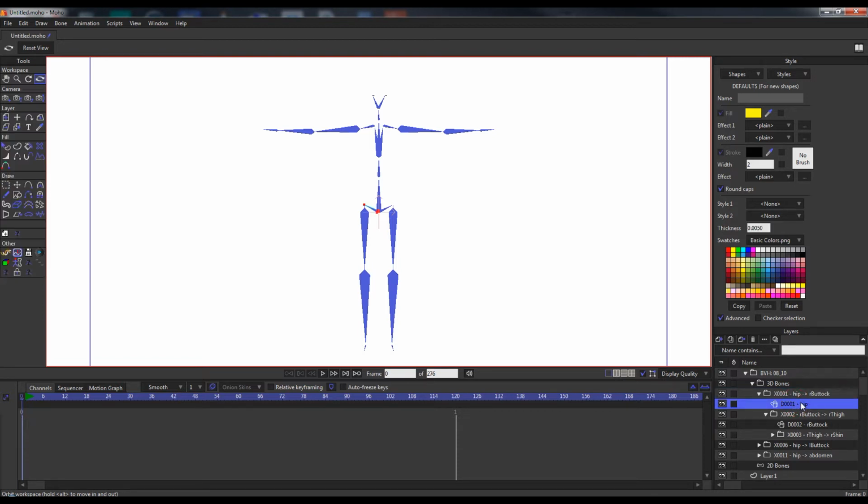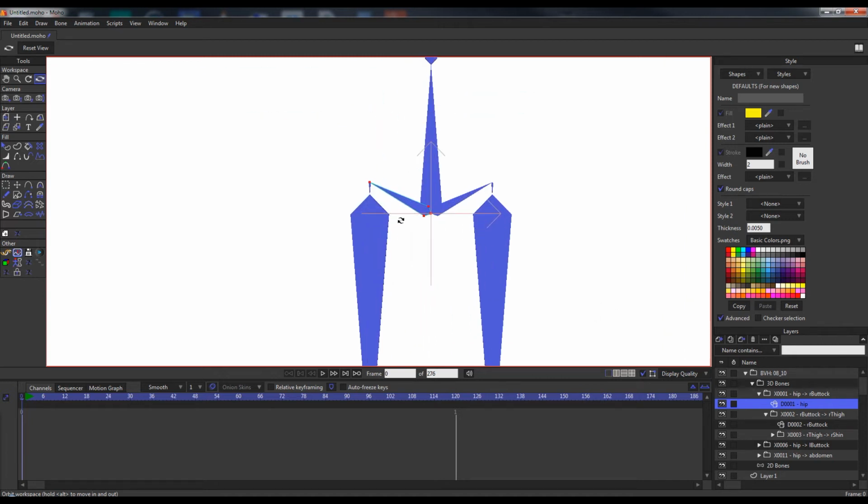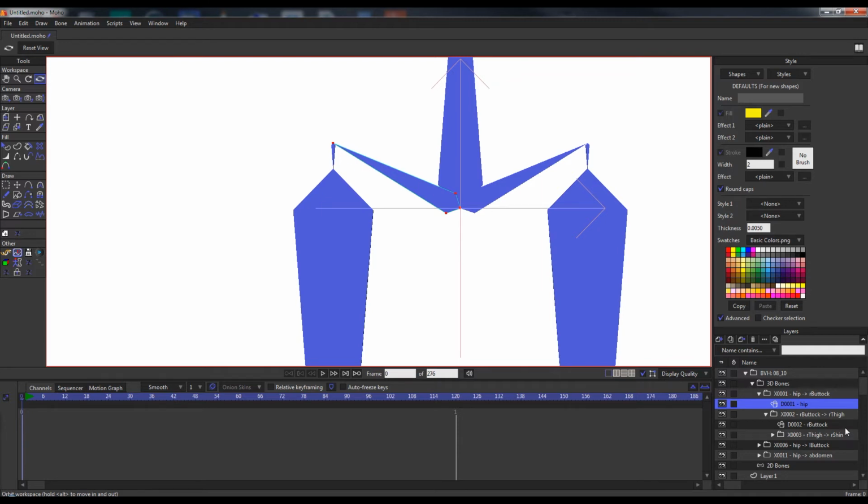Within each transformation layer, you have a draw layer represented by the D, and that is where the actual graphic is represented. So in this case, it's a hip bone, which is represented in this case by this vector object. All of the bones drawn in 3D are actually just extruded vectors. They're just normal Moho objects. You can select them, you can change their color.